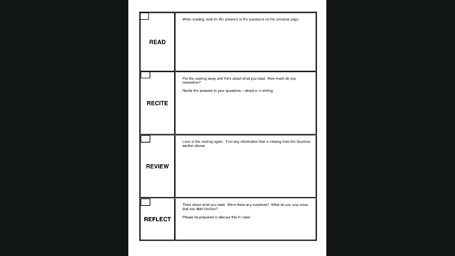So if you know the first part talks about the people who built the pyramids, but you have a question on what tools they used to do that, and you kind of remember something like that in paragraph 3, then when you review, you want to reread paragraph 3. Because now you're searching for the remaining answers to the questions that you haven't been able to answer so far. And that's pretty much what review is, focusing in on what information is still missing. Okay. Does that make sense? Anyone have any questions there?